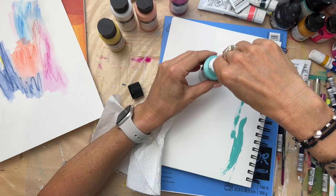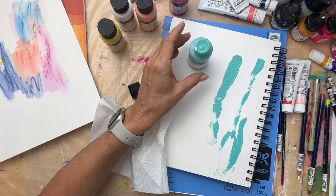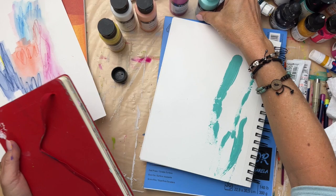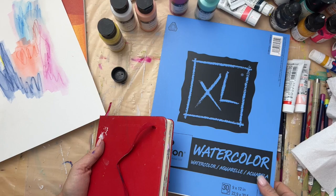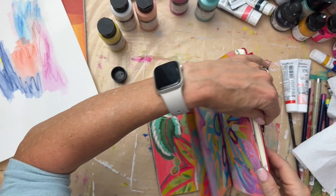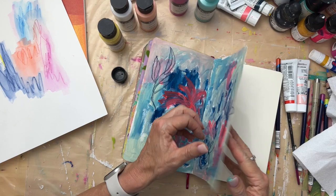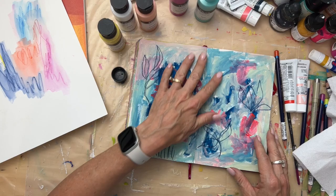I'm definitely making a mess. I'm going to get my sketchbook out. This is what we do with paint. This is how I start a background in a sketchbook. I've done this before when I open new paints. That way you don't waste paint and it gets you an interesting background. So let's open you up. Oh, there's a background from before. This one has gesso on it. I can put it here. All right, that one's done.